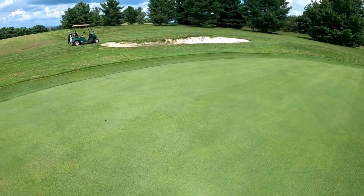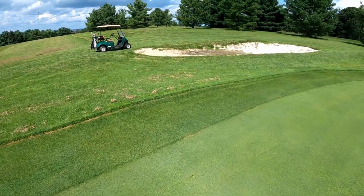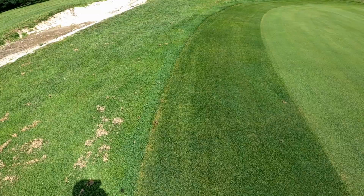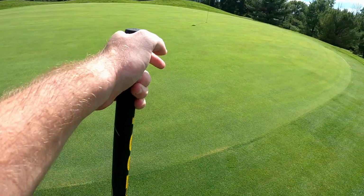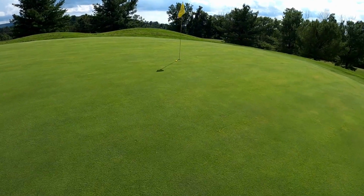The grass just ate that club up, basically hit the ball and dead stopped the club, and it rolled. It probably went up like a foot into the air, and it just hit this fringe and rolled all the way up, and then took a hard turn right towards the hole for a tap-in bogey there.